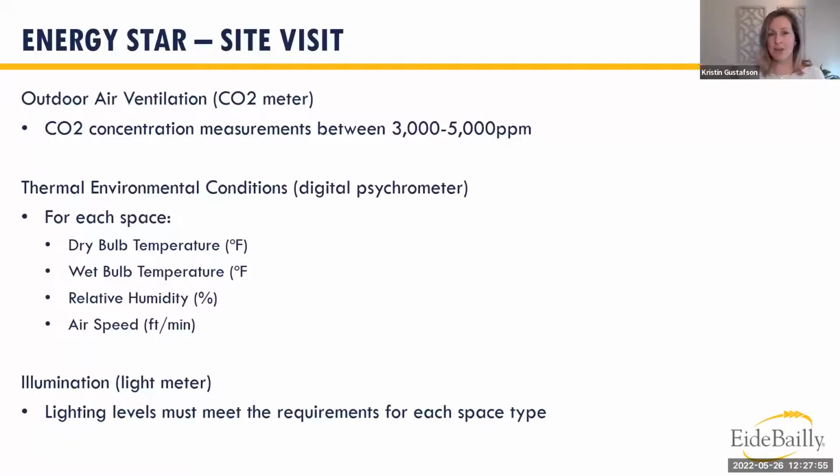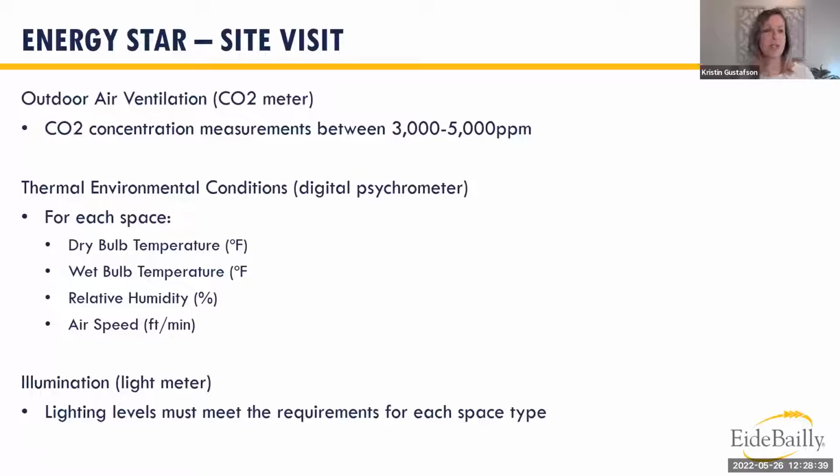The benefit of doing an Energy Star certification in conjunction with a cost segregation or 179D study is that site visits are required for both of those programs, so the needed data can all be collected at the same time. The purpose of the Energy Star site visit is just to confirm that the building is operating in a way that's energy efficient, but also beneficial to the occupants. So it's a nice space to be in. CO2 meter readings are taken to ensure that there's sufficient outdoor air in the space. Temperature and humidity readings are taken to ensure that the environment is comfortable, and light measurements are taken to ensure that the light levels in the building are adequate for the tasks that are taking place.